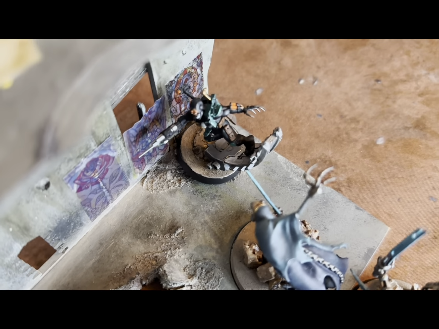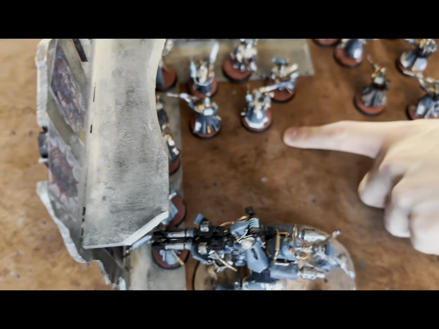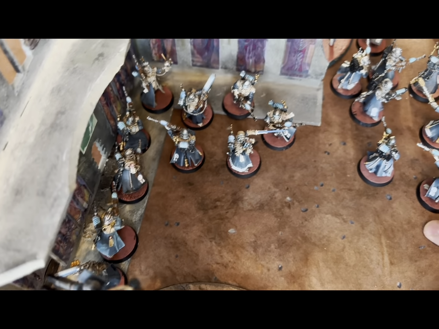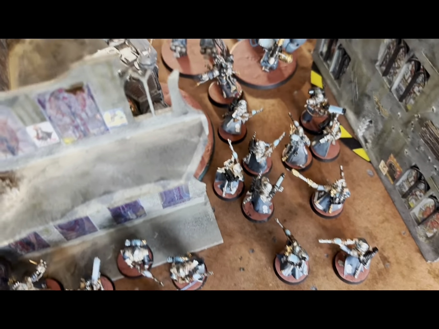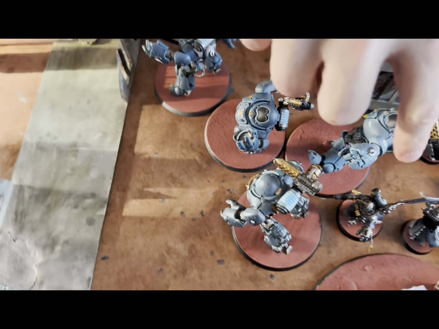Eversor Assassin. Yep. We've got some Iron Striders here. Over here, we've got some Skitarii Vanguard, a unit of 10. Another unit of 10 here as well. Over here, we've got only the Dune Crawler. Nice. 4 Castellans with a character.